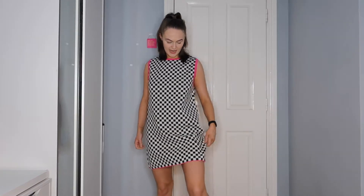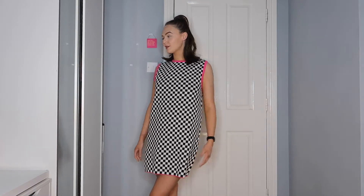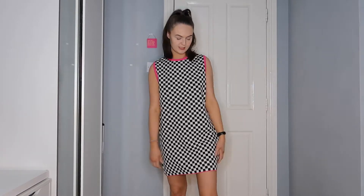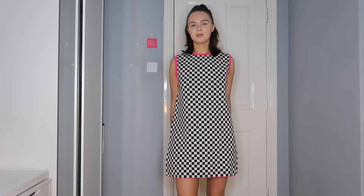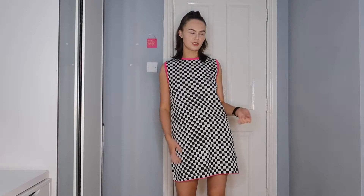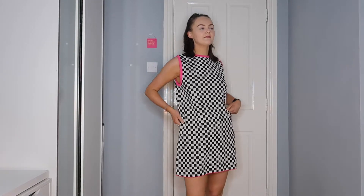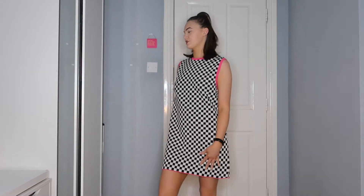The first one I'm starting with is from the Zara Barbie collection. I got this not too long ago at the Bluewater Zara — I'm not sure if they still sell it. I am loving this print, and I've not had a chance to wear it out yet. I got it in a medium and it's the perfect length. I love how slouchy it is — I'd style it with white high-top trainers and a white bag. I absolutely love the pink detailing around the sides and bottom.